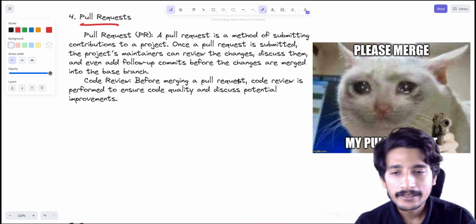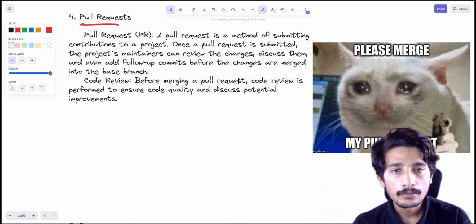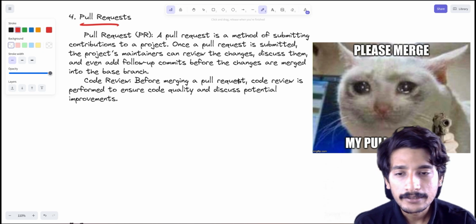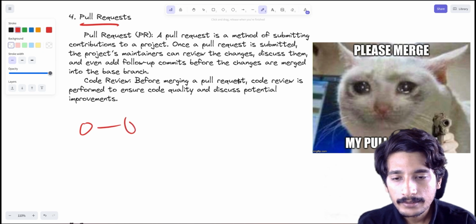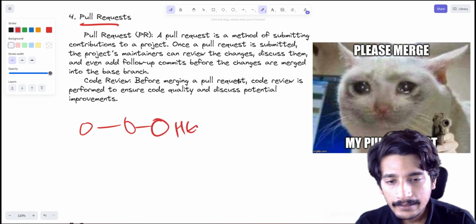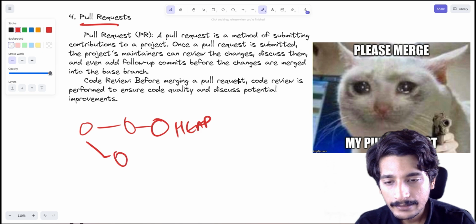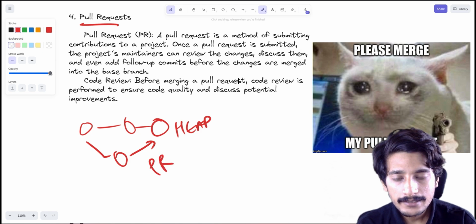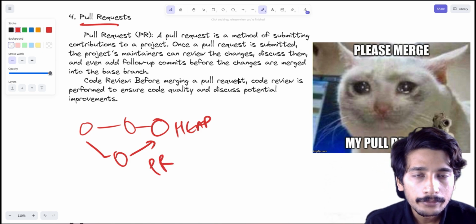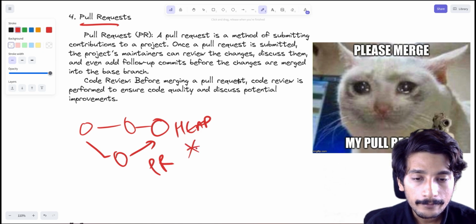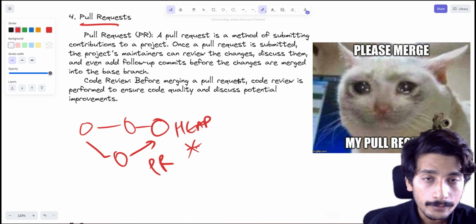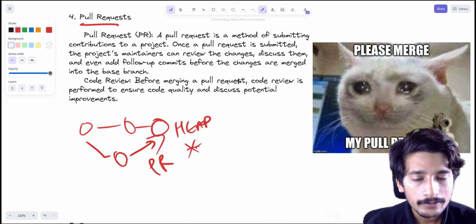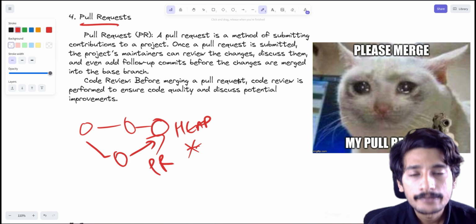In the Git section, we know that a pull request is a method of submitting your code onto the main branch or into a branch. Suppose here is our main line of code commits, and here is our head, and here we created some branch and made some changes onto it, and now we need to submit it. First we need to create a pull request, basically asking for code review, asking whether you could approve my PR change. Once it's approved by the code maintainer, who you are submitting the code to, it's directly merged onto that branch. It could be the main branch, the UAT branch or a QA branch.